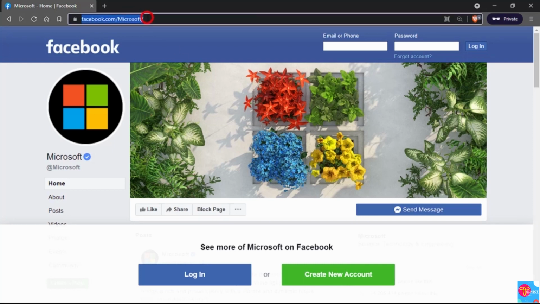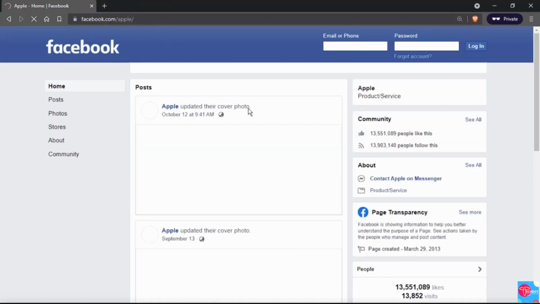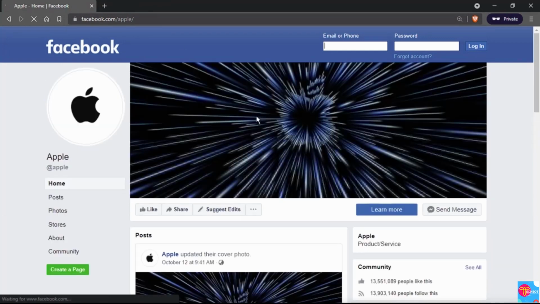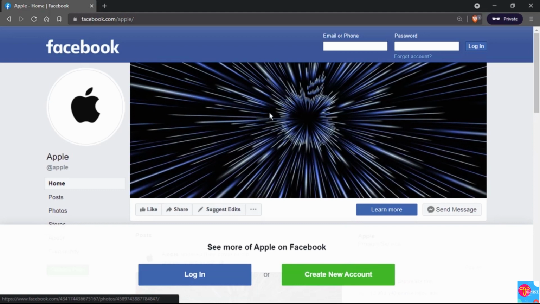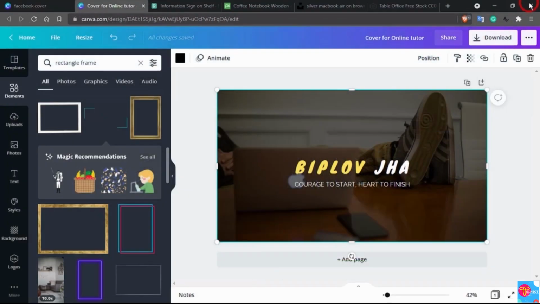So you can see roughly, if I can show you Apple as well. Even Apple has a very simple looking, just one photo as the cover, so that is fairly simple. So your Facebook cover doesn't have to be much different, much designful. It has to be purely simple and to the core of what you do, that can explain in simple words.